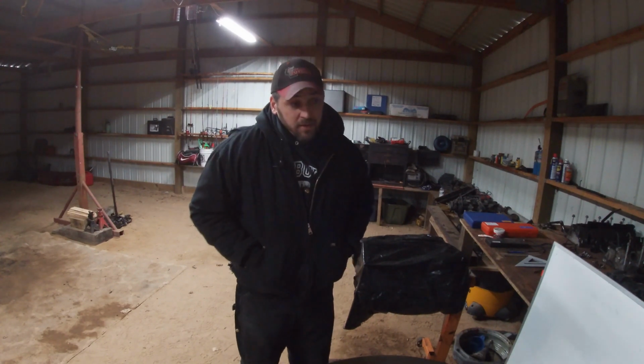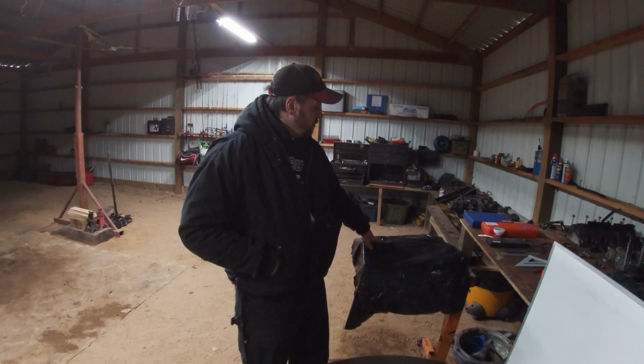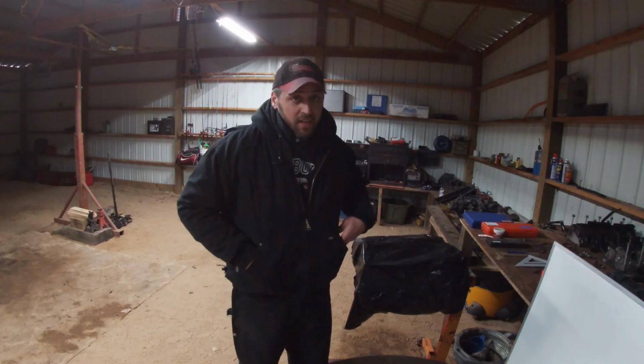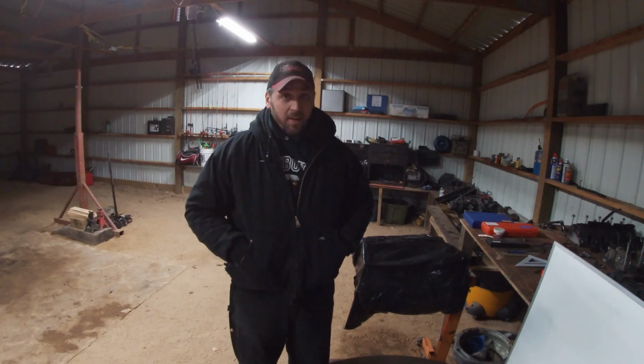But the coolest part about them is that they actually have pistons that measure up 380 on the skirt and 376 on top. So that means when we hone our block, we're actually going to have plenty of room, and we're going to have just the right size piston to put in there. So this should go really well as long as all our measurements come out okay.